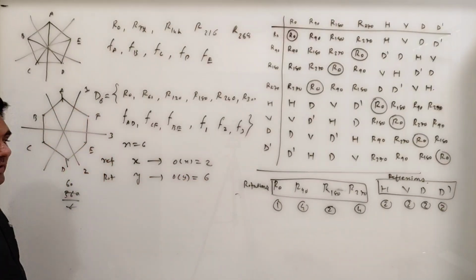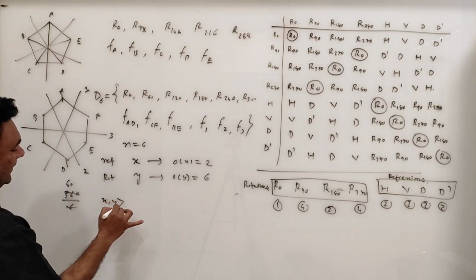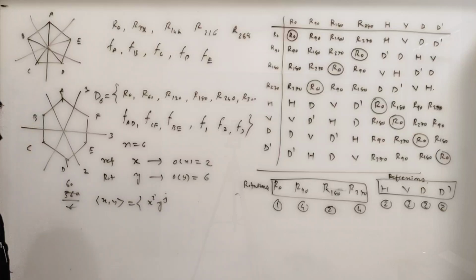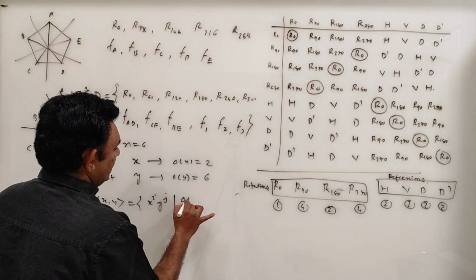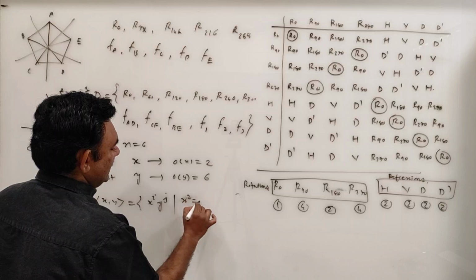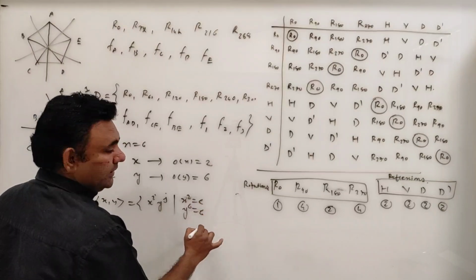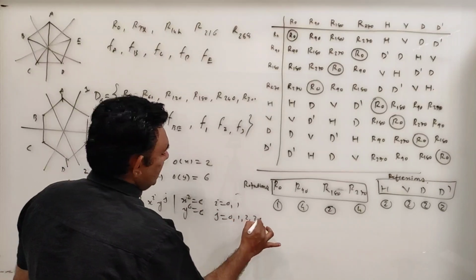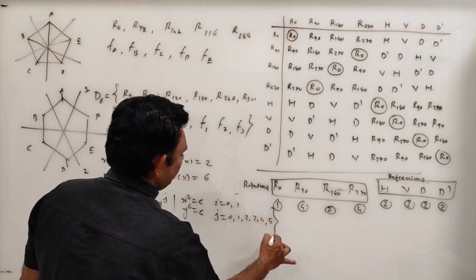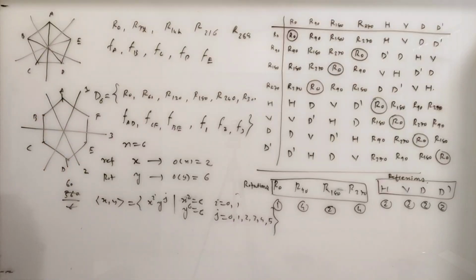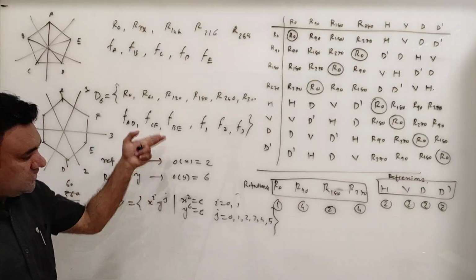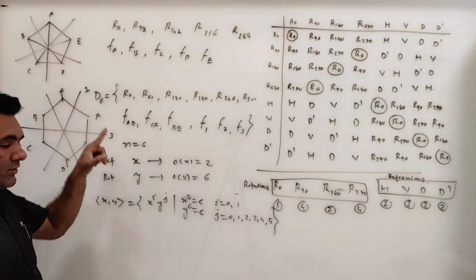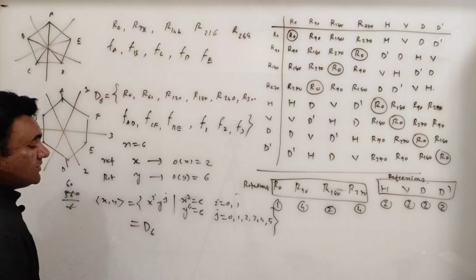6. Then I will consider X and Y like this, and I will consider X raised to I, Y raised to J. Here the order of X is 2, so X squared is identity, Y raised to 6 will be identity, and I varies over 0, 1, and J varies over 0, 1, 2, 3, 4 and 5. So this will form a group, and it will be exactly this one. We are just changing the notation to avoid these geometrical calculations. So this is your D6.